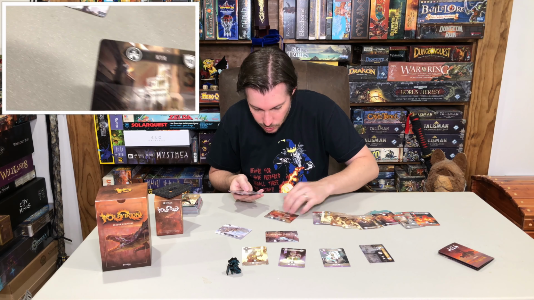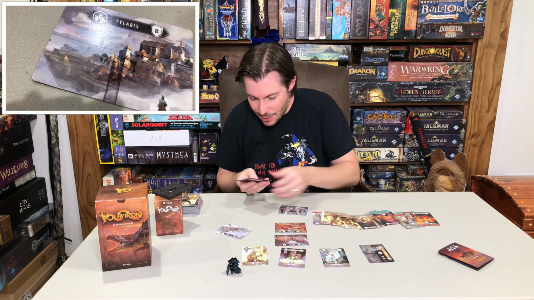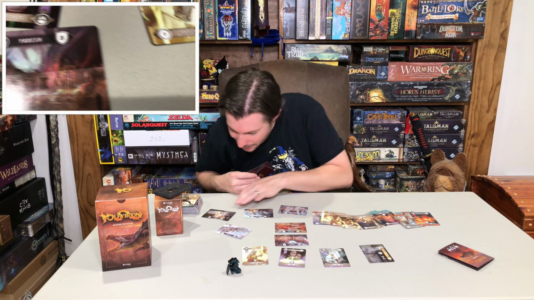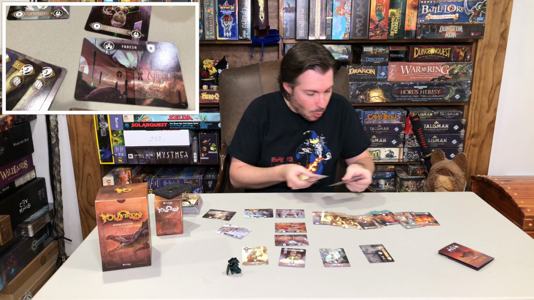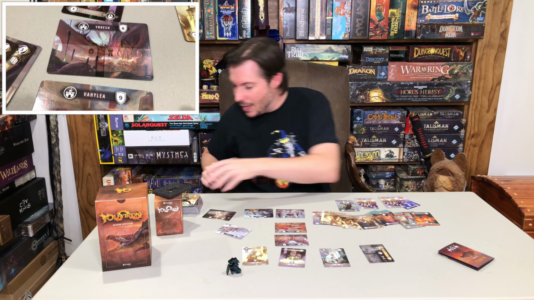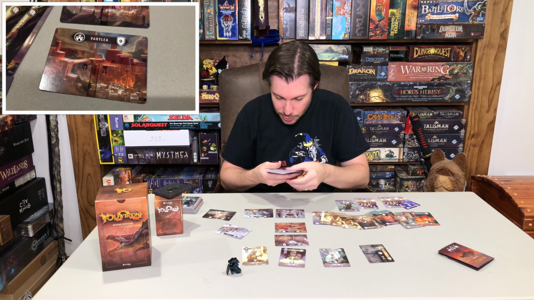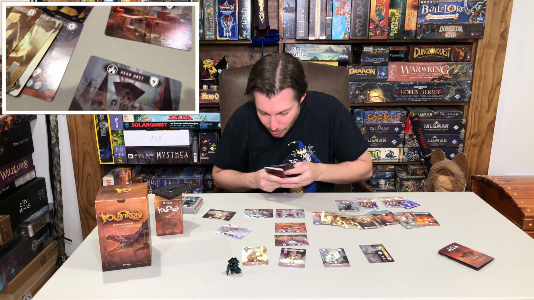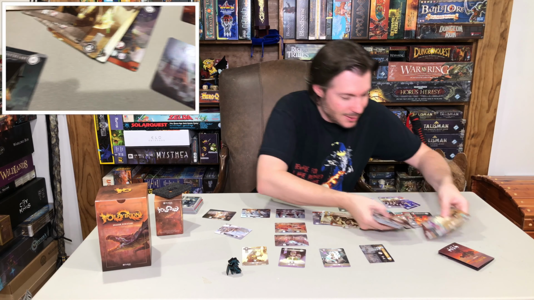Oh, so cool the way these cities worked out, and they all are different. The prototype wasn't necessarily like that. Every one of them has a completely different look and feel, so that adds even more to the theme as you're playing the game. As you're attacking your opponent, or your opponent is attacking your cities, you'll feel more of that theme, like, oh, this particular city got attacked, or that city got attacked. So awesome.